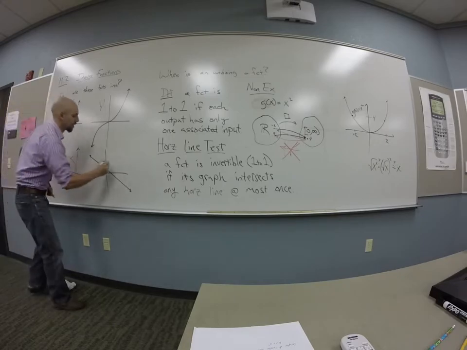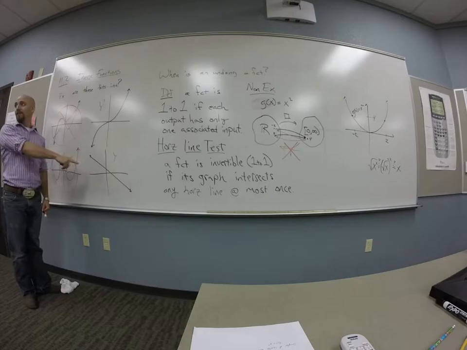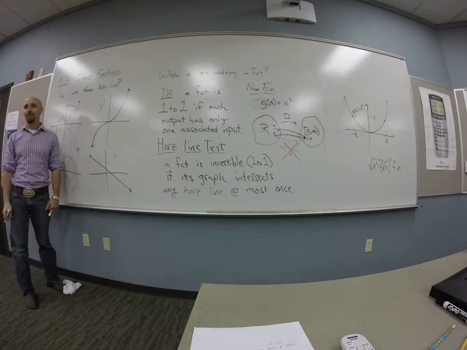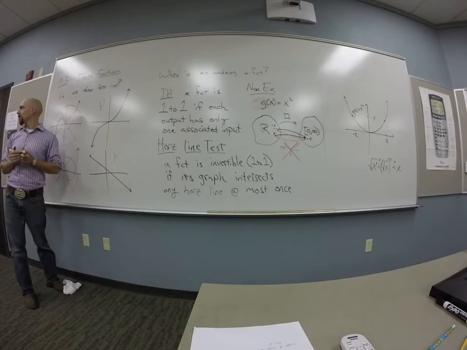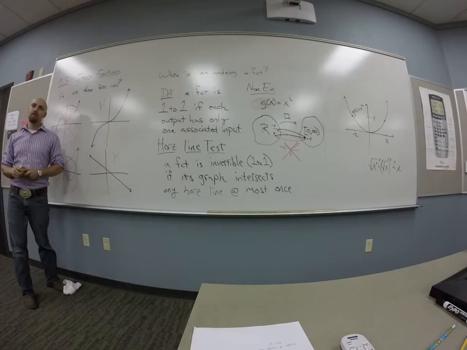Yep. Very cool. So, notice, this is a line, right? Are lines going to be invertible? No. Well, yeah. Are all lines invertible? Can you draw a line that fails the horizontal line test? No. Yeah, horizontal lines fail the horizontal line test. So as long as the slope's not 0, you can invert a line. If the slope is 0, you can't invert. All the other lines can be.